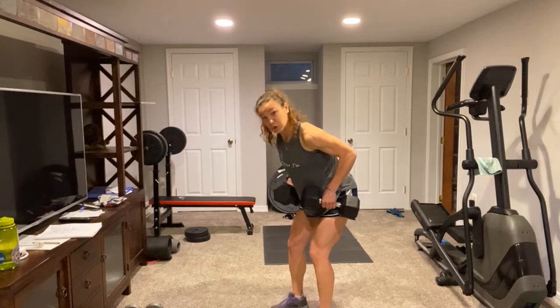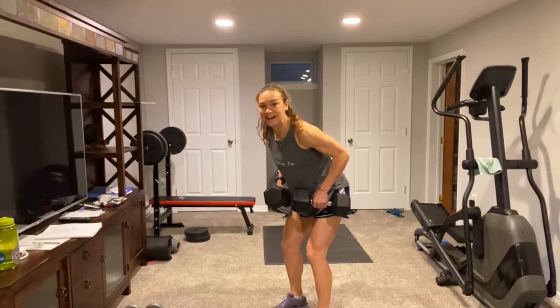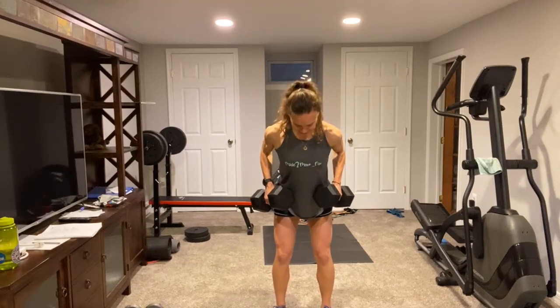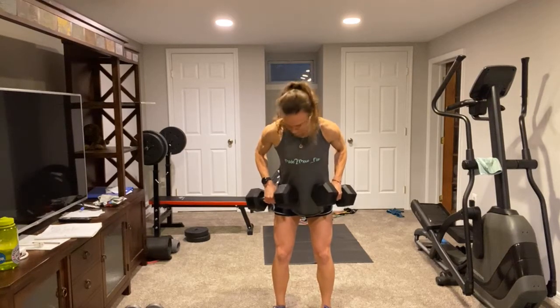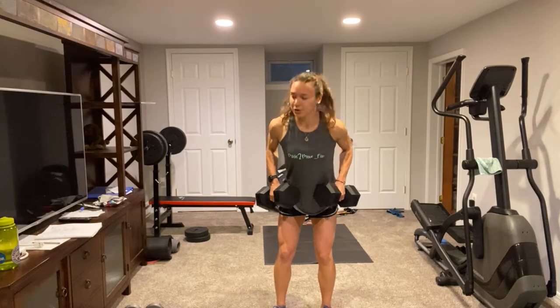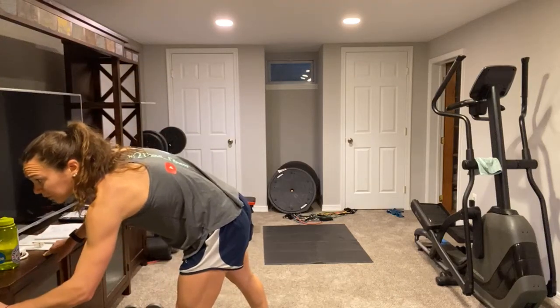Hold. So holding that up phase of that row. You're squeezing. All right? Again, keep those elbows tucked in as much as you can. Squeeze the shoulder blades. Breathe. Hold for 3, 2, 1, and you're done. Nice. All right, we're gonna go ahead on the ground here.